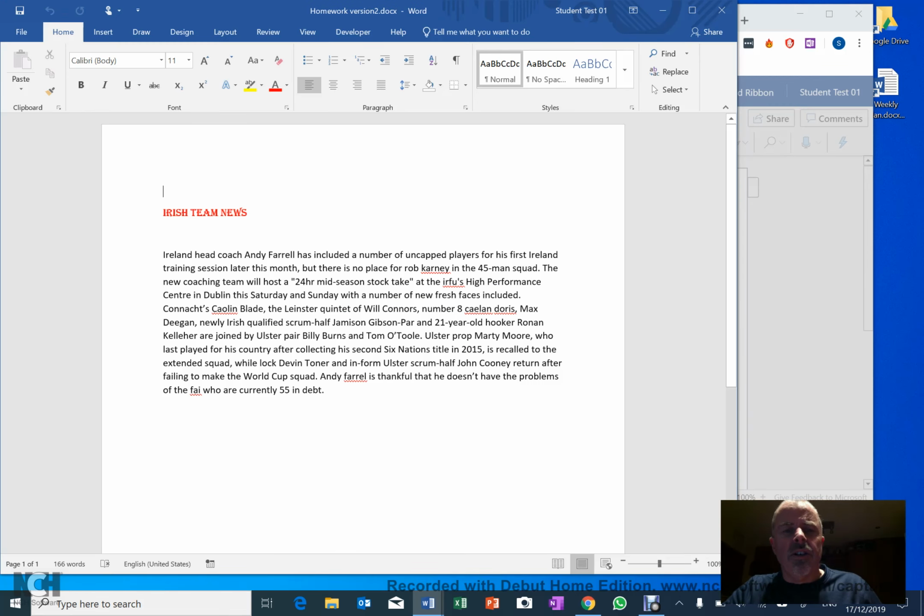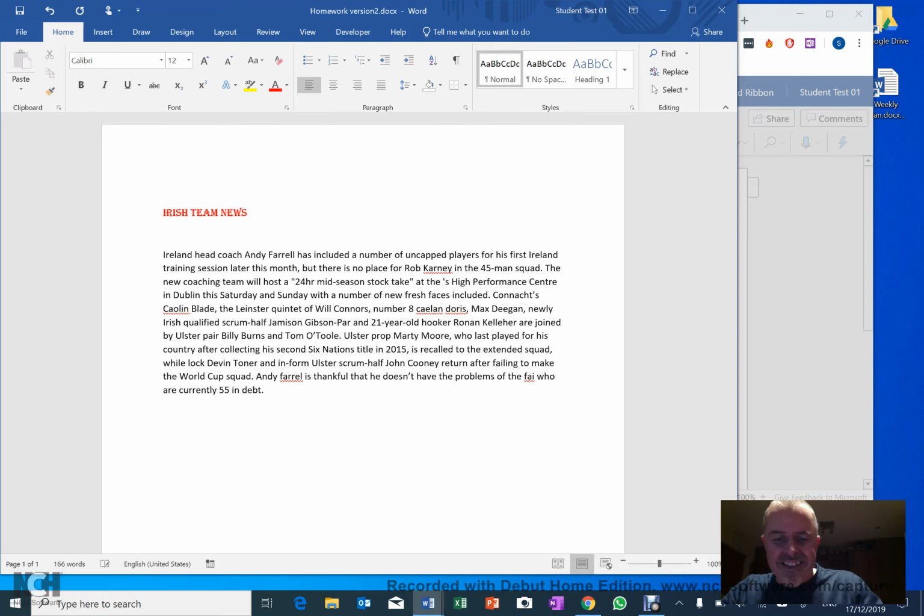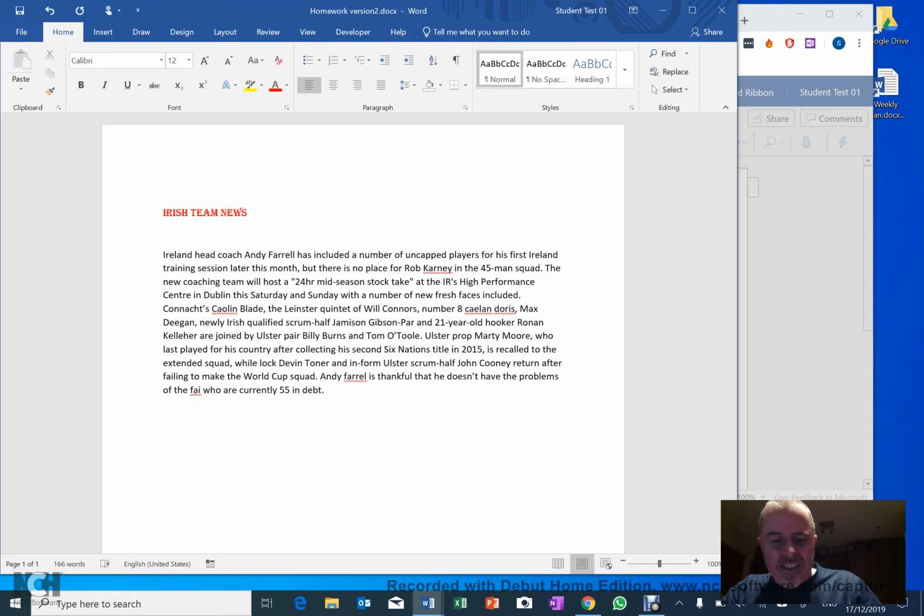Okay, so I know that the other one I'm going to be able to get rid of. So back to this. I click on the after Rob, and I get rid of the underline in Rob Kearney. Same thing there for the K. IRFU, we see that. Capital I, and I've been holding down that key with the up arrow there. So we've got Kaylin Doris.